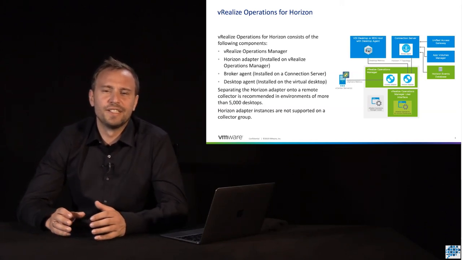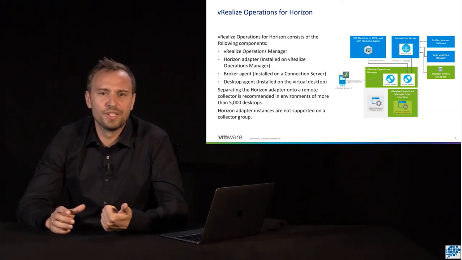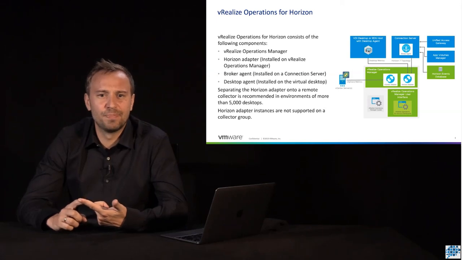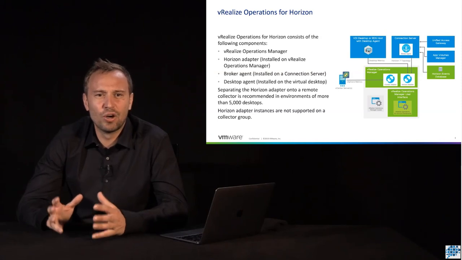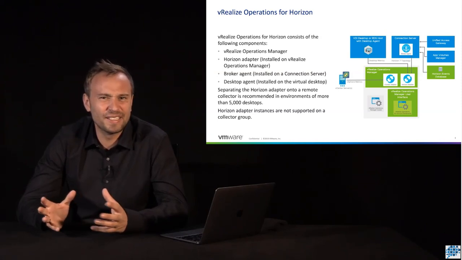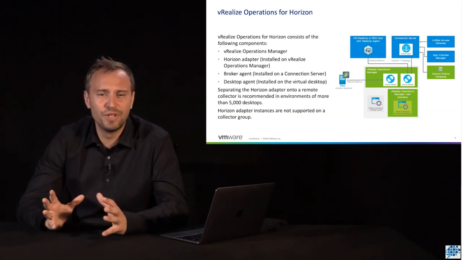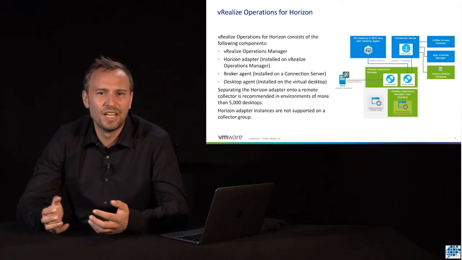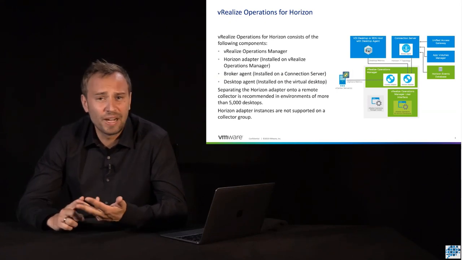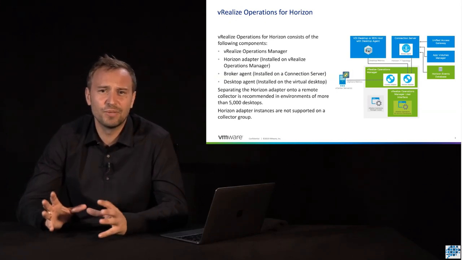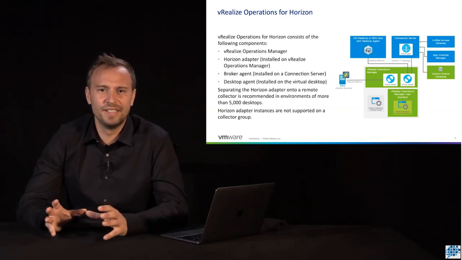vRealize Operations for Horizon is used to offer an operations team the ability to analyze performance information quickly, to do capacity planning properly, to get quick insights in a complex system architecture. And we have a complex system architecture. We have different layers of performance affecting factors. We have servers, we have a virtualization layer on top of it, we have storage, we might have storage virtualization. There's a lot of things that we need to consider, and that's something where vRealize Operations for Horizon can help us easily.